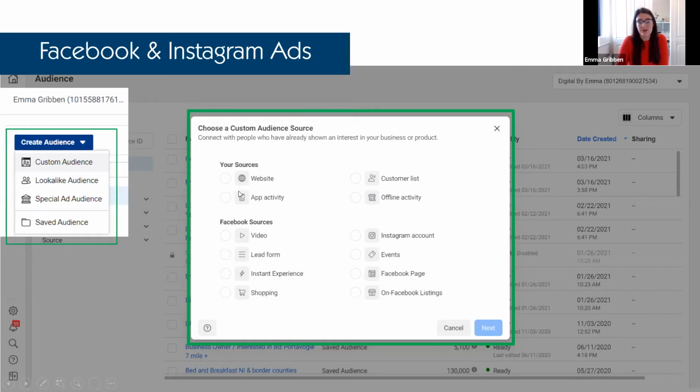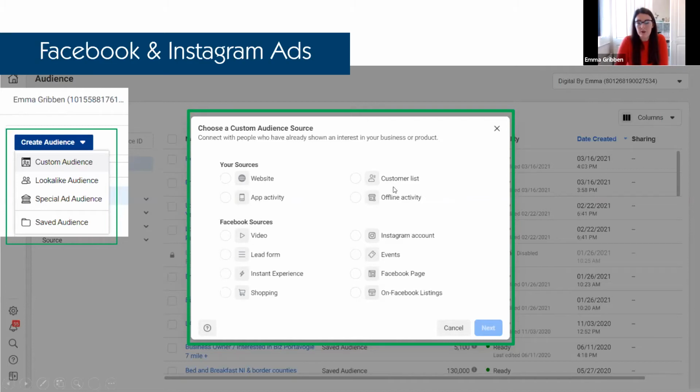The other things that you can choose would be if you had an app, you could then import some app activity. If you had a customer list, say for example with email addresses, you could upload that. Now, one thing I do want to say is that customer list technically should have at some stage opted in to receive social media advertising from you. So it's not just as simple technically as going in and downloading your Shopify customer list and uploading it. So disclaimer, I'll just leave it at that point instead of elaborating on what some people do.